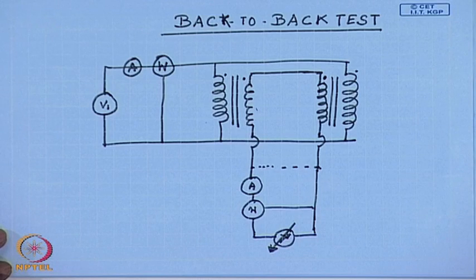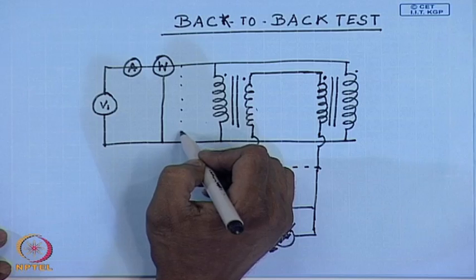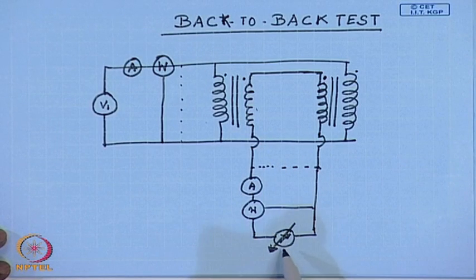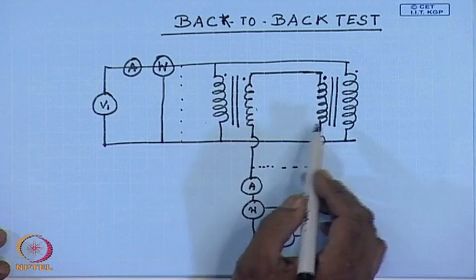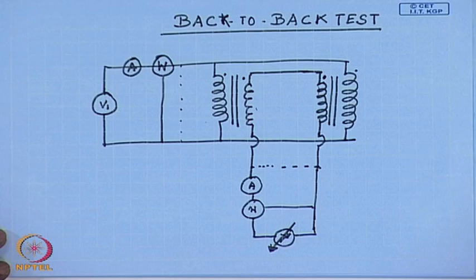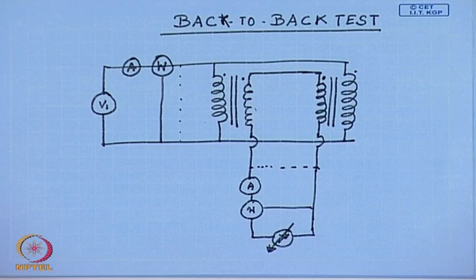Similarly, if we short the source V1 and consider the contribution of the source V2, we see that the current flowing in the secondary windings, we will see two shorted primary coupled to them. Therefore, the current flowing through the transformer can be controlled by controlling these voltages to be the rated current of these two transformers, and the power drawn will be the copper loss of the two transformers.